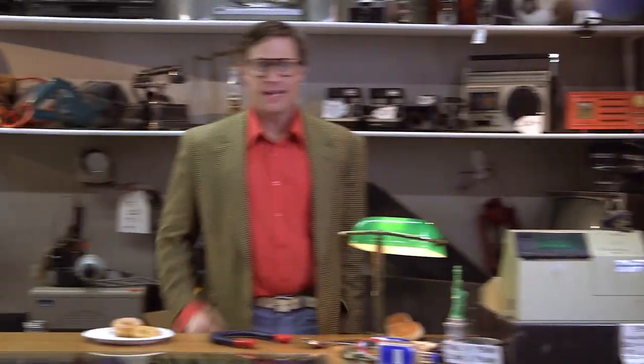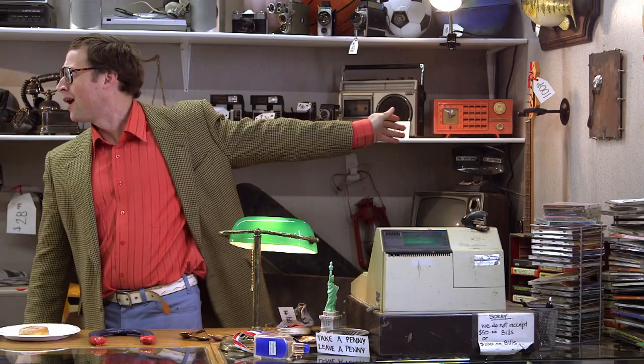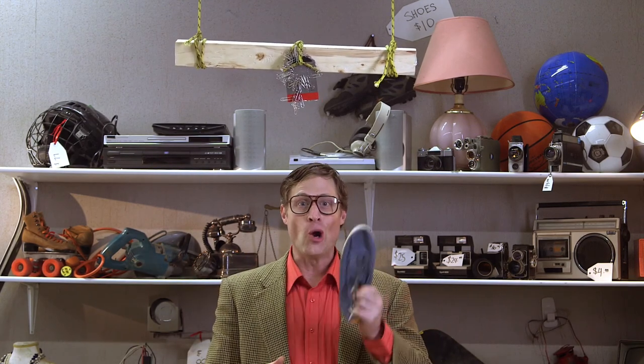This is a magnet. This is a magnet. This is a magnet. This is a shoe. What's the difference? To know that, you have to know your magnets. This is a donut. It does not stick to this magnet. This is a spoon. It sticks to this magnet. These paper clips stick to this magnet. This shoe does not.